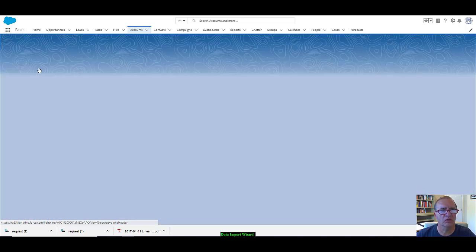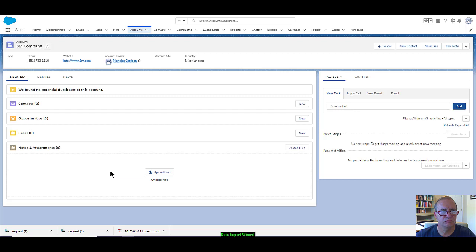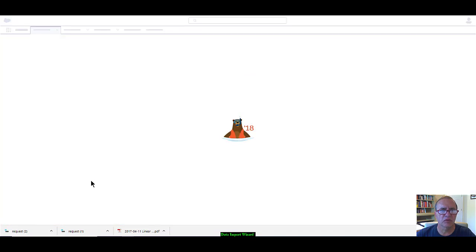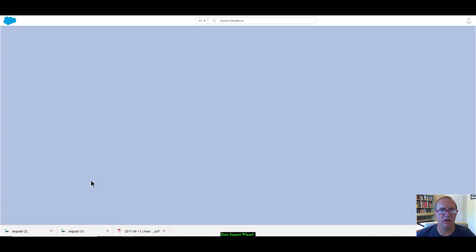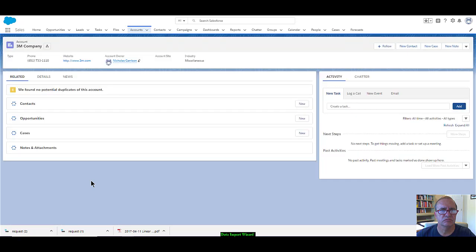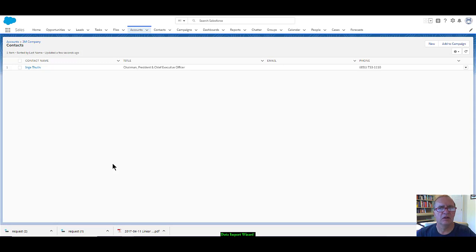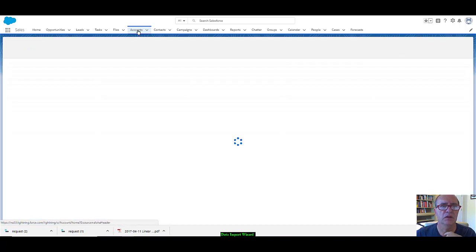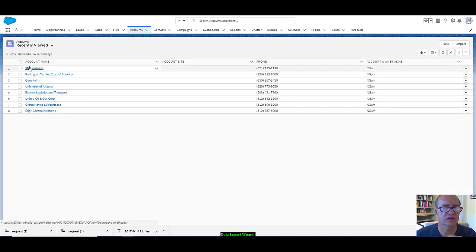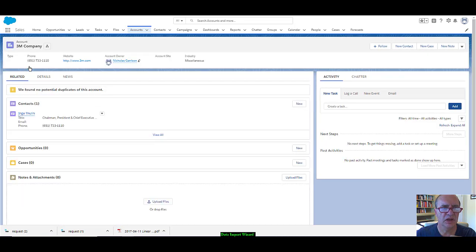So let's just click on 3M. Now, of course, right now it's showing 0 contacts, and the reason is the page just needs to be refreshed to pull that data in. Well, that calls me a liar. But you can see now by clicking on that contact does show up as 3M. Go back to Contacts, click on 3M, and you can see the contact does show up now.